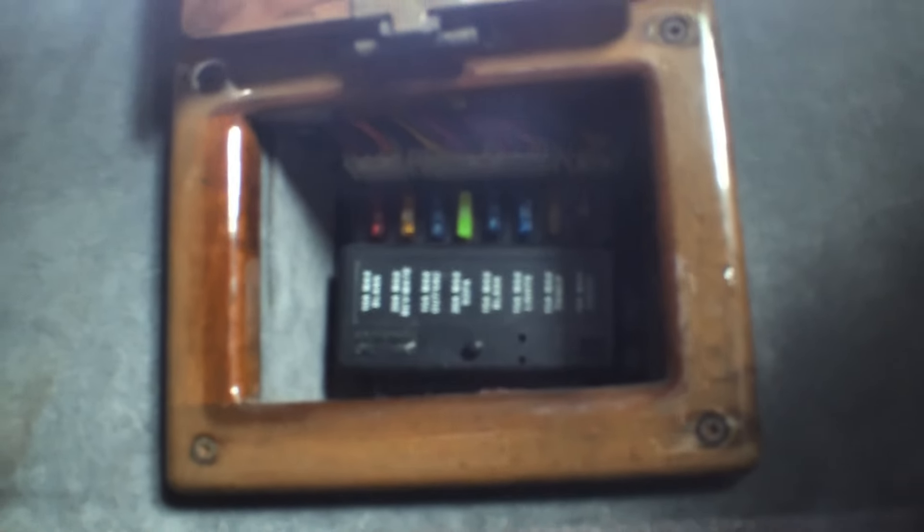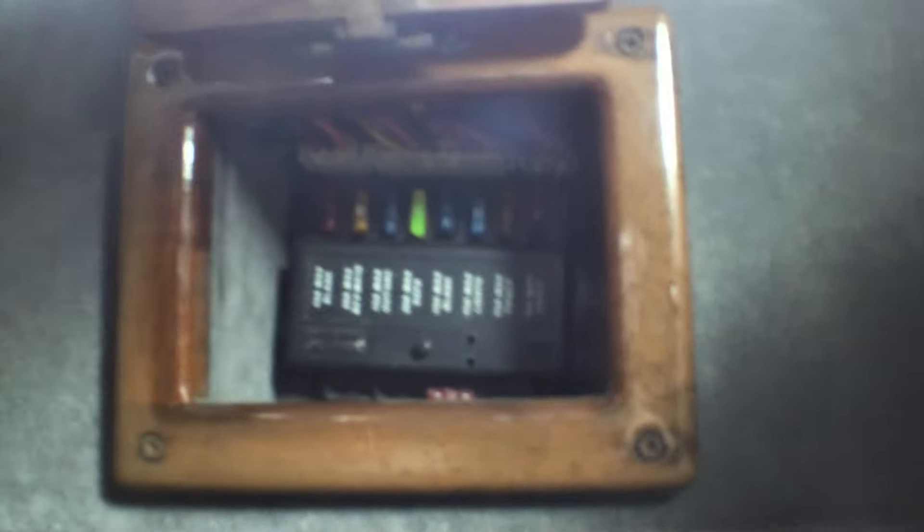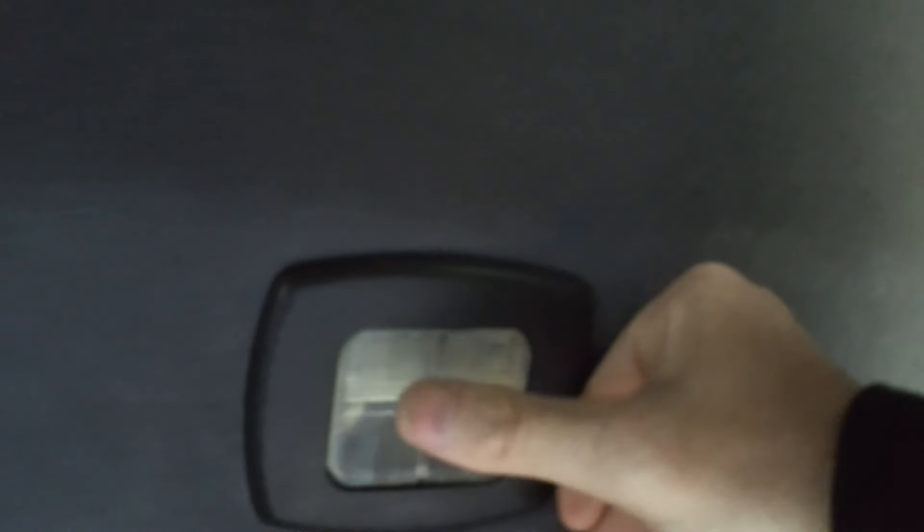I was checking the amps earlier, but I don't know what's wrong. I'm trying to find out why my interior lights don't come on at all. The amps are good, the fuse box is okay. What I'm talking about is we have no interior lights when the door opens. It's a 1997 Econoline E250 with a V8 engine. These little lights don't come on at all, and I've been trying to figure out why since I bought the van.